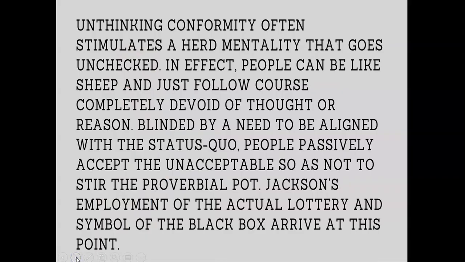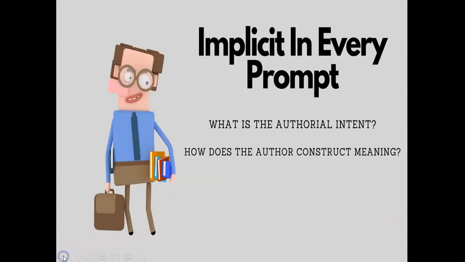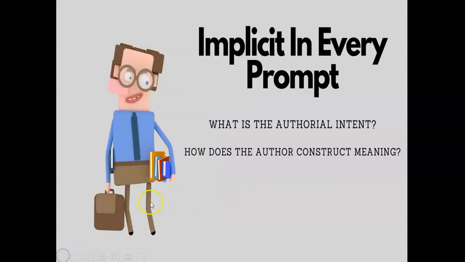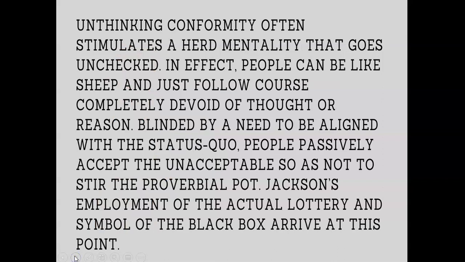So let's Bob Ross a couple of these. So in the first 3 sentences, we are going to answer the first question: what is the authorial intent? And in the 4th sentence, we're going to answer the question: how does the author construct meaning? And when you answer how does the author construct meaning, the student is going to use the most salient terms and or devices that anchor the text, all right, that the author uses to make meaning. So let's see how this works.